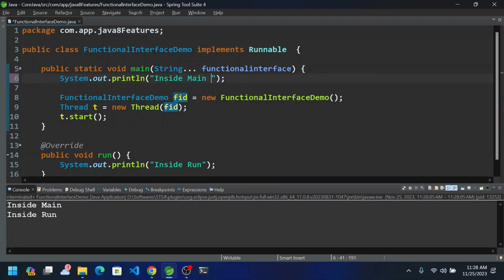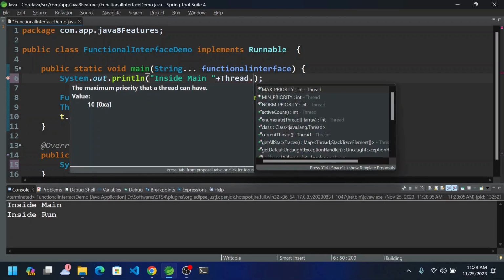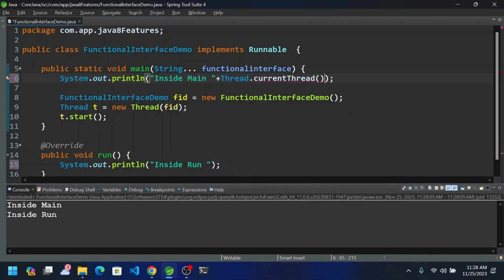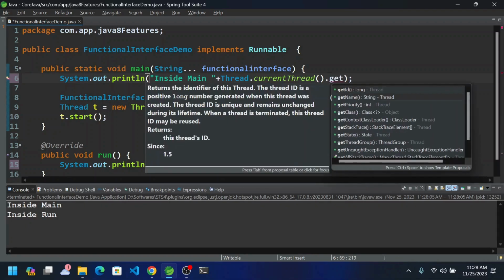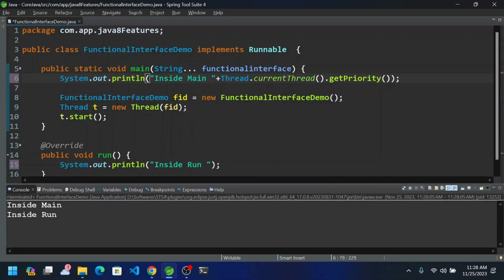We have a doubt whether it is executed in a different thread or the main thread. For that I need to write a method which will give the current thread name: Thread.currentThread().getName(). This method will return the currently executed thread name.